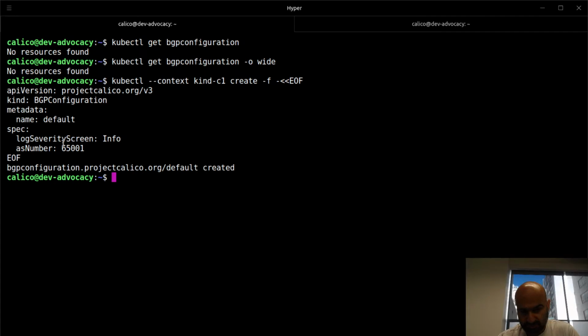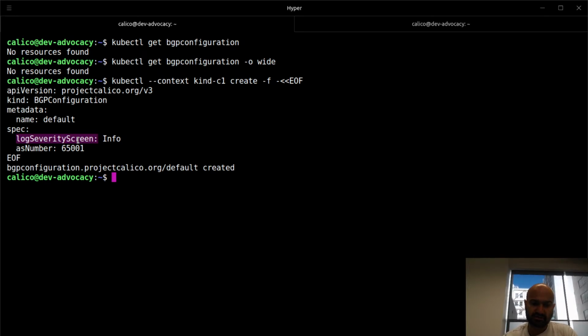One thing to note here, there is log severity screen, which is going to be the Bird log. So Bird is the binary that is going to do all the BGP peering and everything related to BGP.